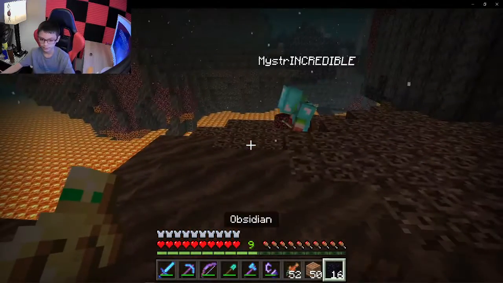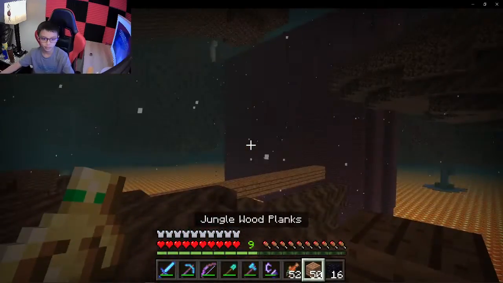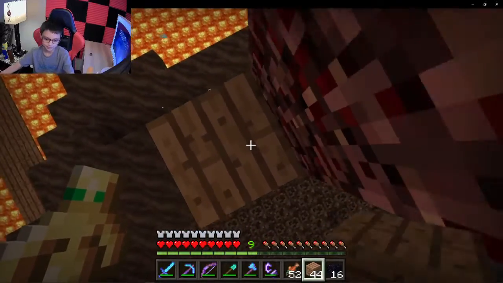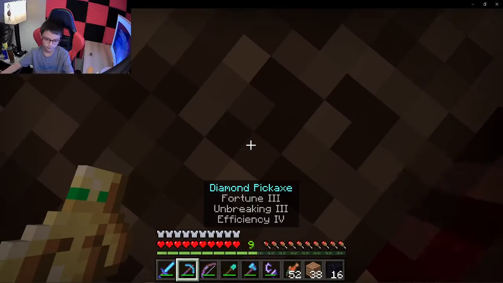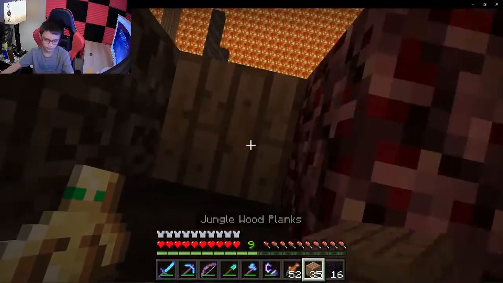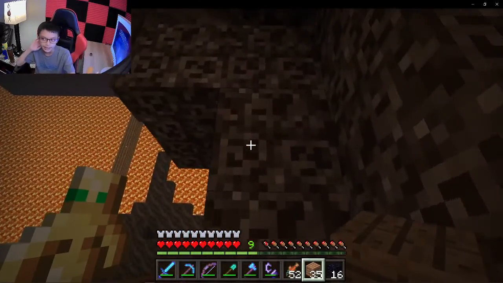You take the risk of building across. Wait, what? Oh, that's genius! You can build and then you can jump. Isn't that more dangerous? I'm crouched. And I have my bow. We're on soul sand and crouching.